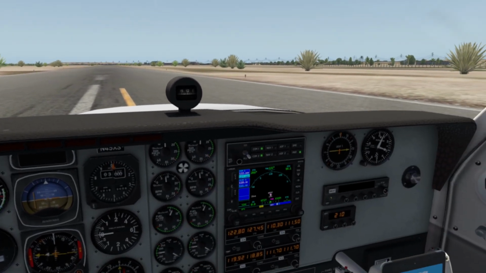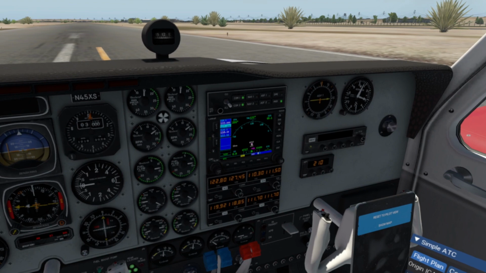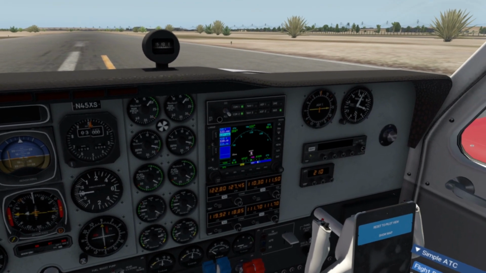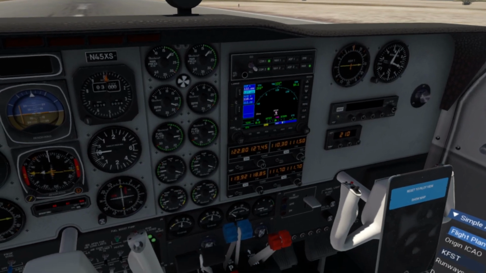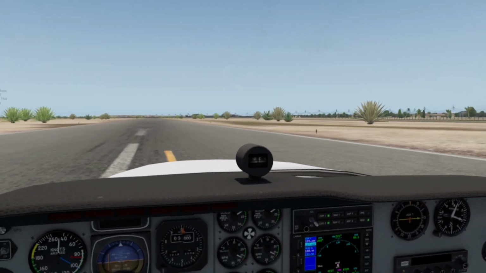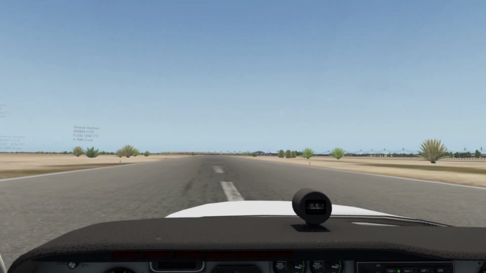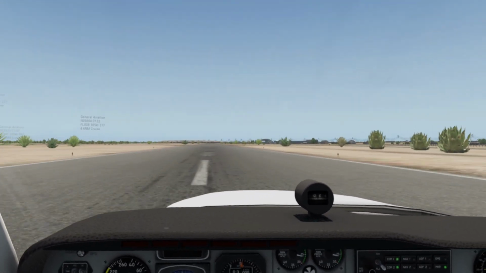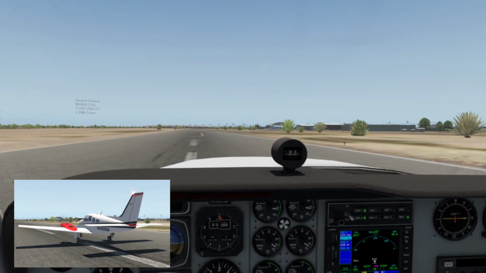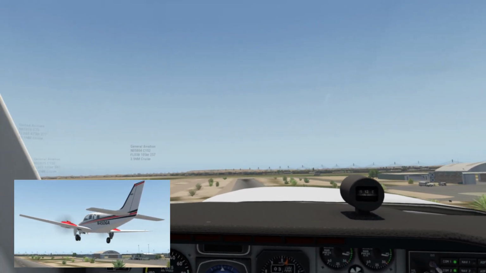Alright, I'll just do a quick run up here. Looking at that exhaust gas temp. Alright, here we go, runway 12. I could have put my flaps down one notch since I'm taking off before I'm at the end of the runway, but I think I'll be fine. This runway's plenty long, as long as I clear those power lines up there. 80 knots, rotate. Got a positive rate of climb, tap the brakes, and pull up the gear.